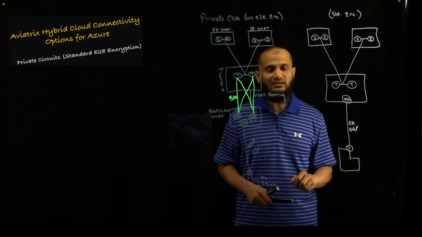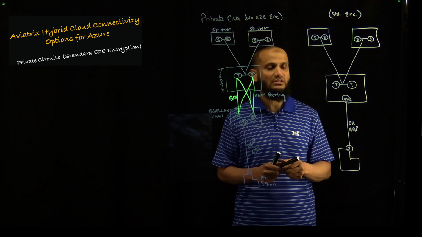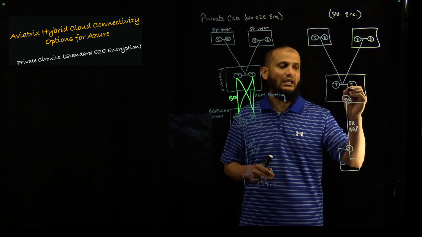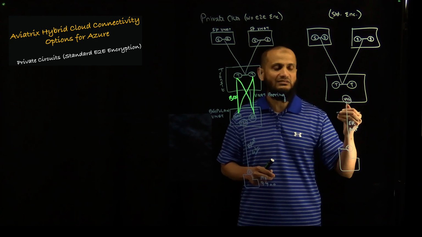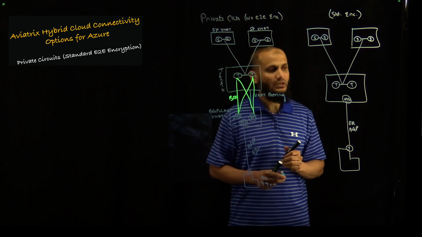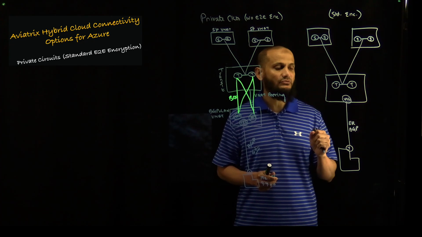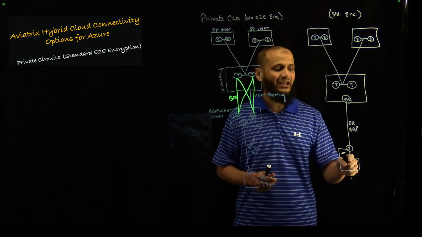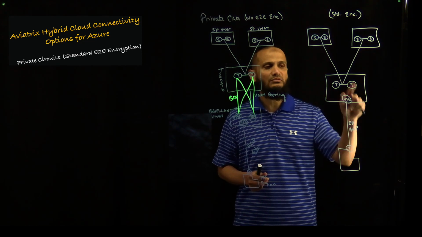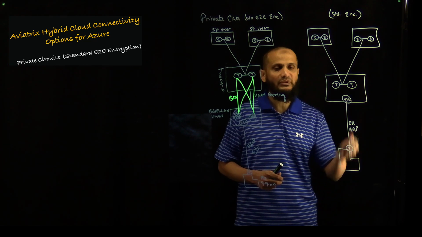So the VNG has those routes, and then the Aviatrix Transit is now going to receive these routes using its ETH2 interface, and then from there it can get to the fabric, and then from there it can get all the way down. So what do I mean by that? In this scenario, this is specific to Azure, where when you attach the VNG and then you create the BGP adjacency, then the routing table of this transit VNet is going to have all the routes from the on-prem too, right?